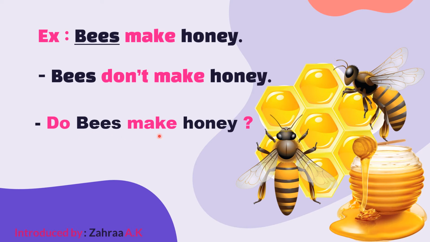Do bees make honey؟ So نلاحظ بما أنه الجملة بادية بفعل مساعد, the answer is just yes or no، يعني الجواب راح يكون إما yes أو no because it is a short question. هذا سؤال ذيلي، سؤال قصير، question tag. So the answer becomes yes, bees make honey. نعم النحل يصنع العسل. This is the question way with a plural or singular subject. إذا مفرد does، وإذا جمع نستخدم do.